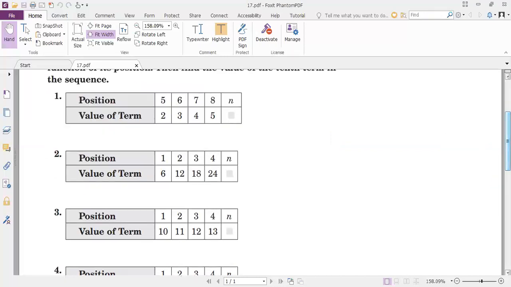Table number 3. Okay? Look with me. This table tells me if I have here 1, the order is 1, the first position, so the number is 10. It means I add 9. I don't subtract, I don't multiply, right? If I have 2, it becomes 11. I add 9. So 1 becomes 10, I add 9. 2 becomes 11, I add 9. 3 becomes 12, I add 9. 4 becomes 13, I add 9. So in each example, I add 9.